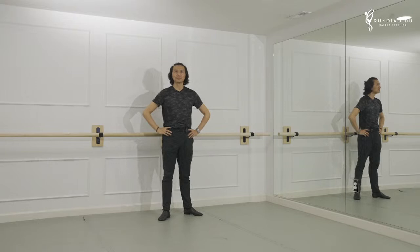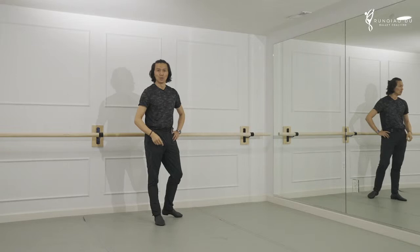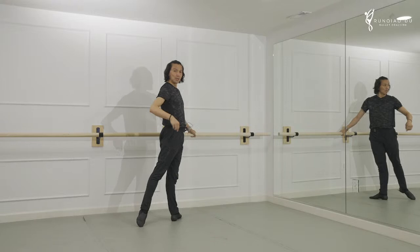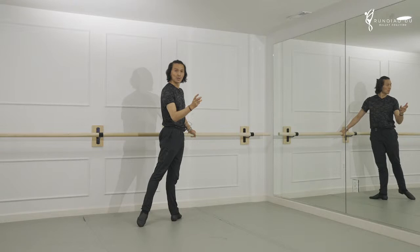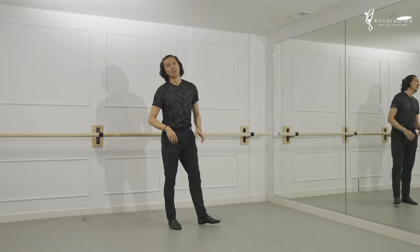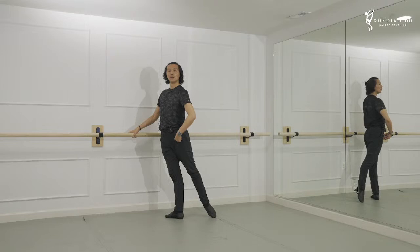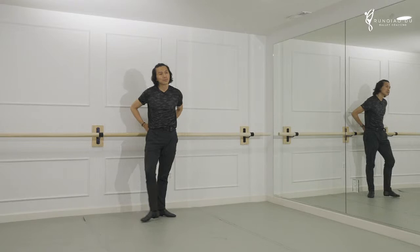Accent up in the piqué. In order to do that, one part of your body has to go down. It's your bottom, down and forward, in order for the leg to go up. If you don't have this contrast and support and opposite engagement, you're doing the piqué with the entire lower body, which is not effective. And it's incorrect. So once again, look at my foot. Just your leg, not your hips. Okay? Let's give it a try, please.